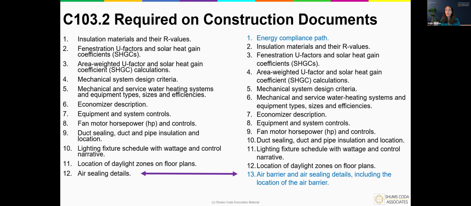And then in the 2012, they created kind of like this prescriptive option, for a lack of a better word, that just kind of walked you through, hey, do X, Y, Z, and we'll be able to have a really good system going. But there was a lot of confusion because it said air sealing to it. And now in the 21, it really lists out everything that would entail with air sealing and air barriers.